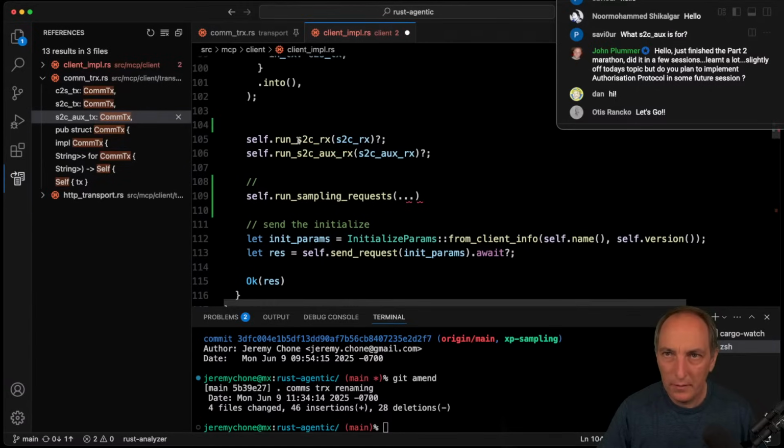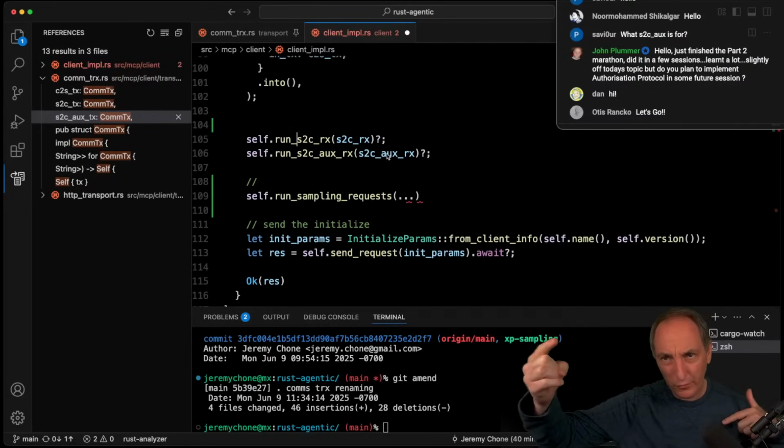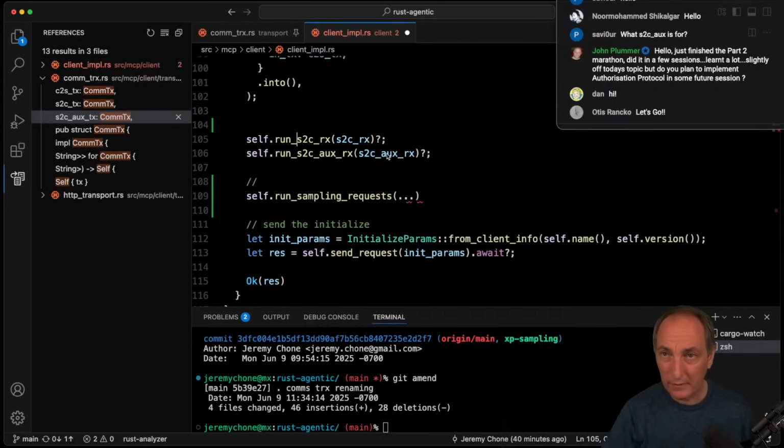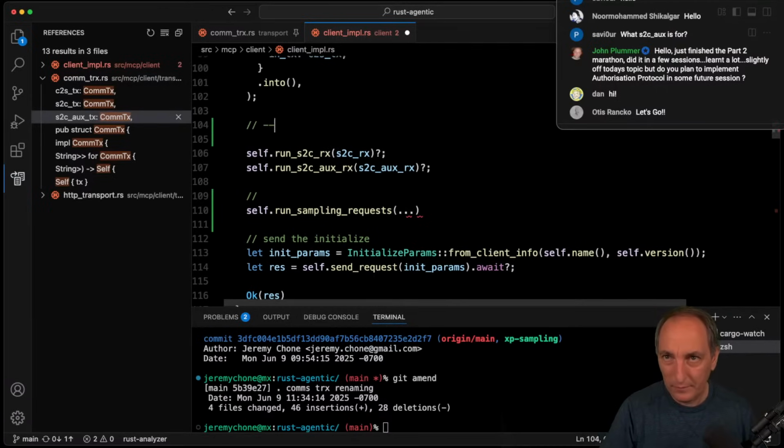Yeah, run the transport message. This one is going to get the result of this. Yeah, this is going to run. I'm going to say, hey, is it a response or a request, and if it's a request, it's going to send it there. So this is the thing. So I'm going to put it like that.